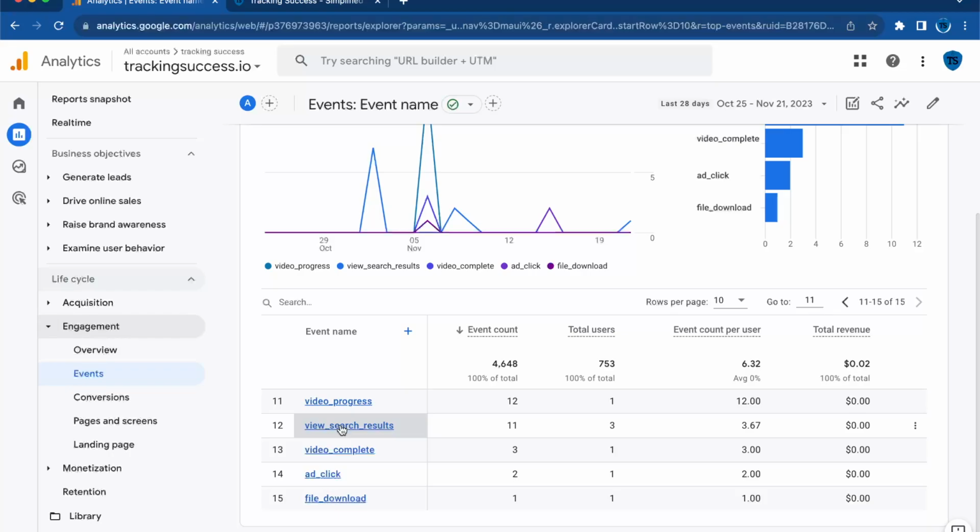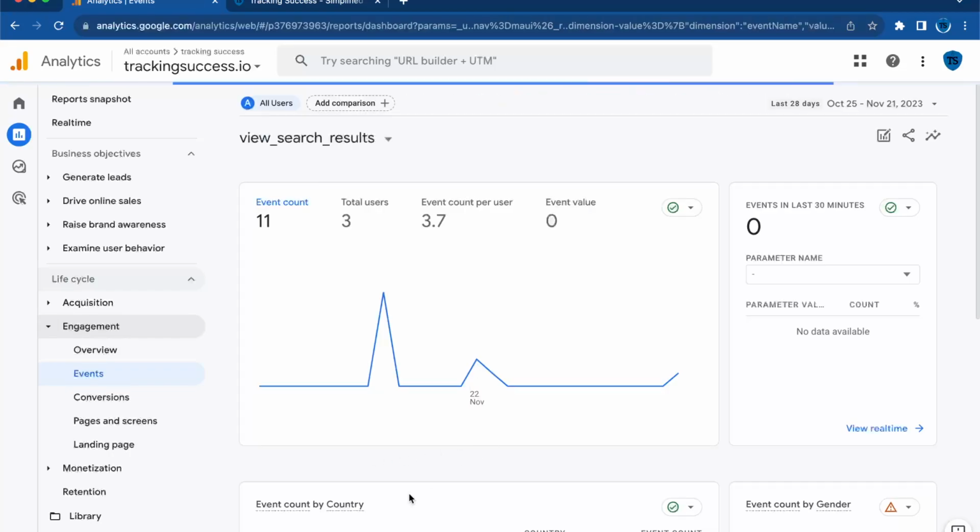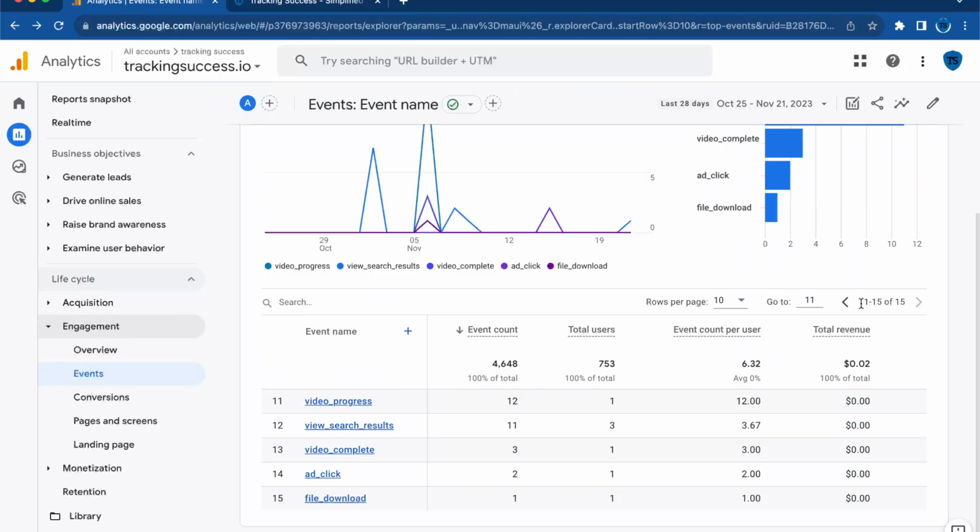In this video I will show you how to build a GA4 site search report and see what your visitors are searching for on your website. Because when you click on the events, you won't see the search terms, so we need to create a report for that. This event might be tracked automatically on some websites, but if that's not the case for you, don't worry. I have another video linked in the description below, which guides you through setting up site search on your website. So if you have it and you see the event right here, you can create a report.